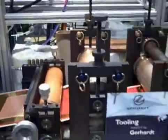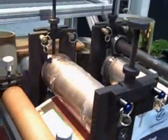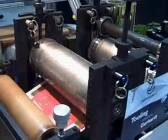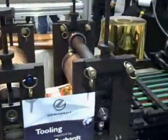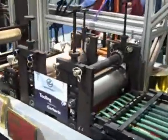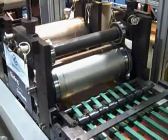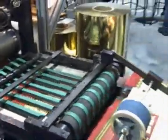And then moving on to this last one here, or this fourth die station, we have a DMS solid steel male and female embossing die. We're putting texture and crease lines into the product. And then in the fifth cutting die station, our final station on this press, we are using another Gerhardt magnetic cylinder and flexible cutting die. And keep in mind, we are cutting and handling 14-point board.